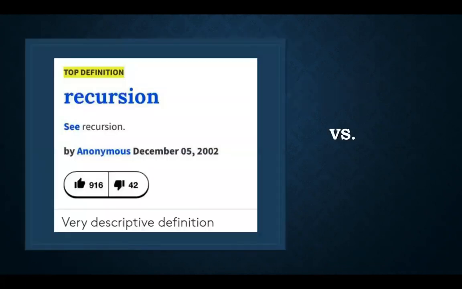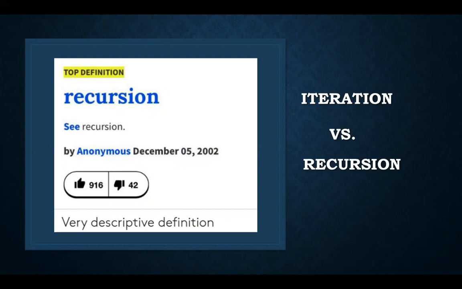Up till this point of the class, we used iteration to solve all our problems. Iteration, in the context of computer programming, is a process wherein a set of instructions or structures are repeated in a sequence a specified number of times or until a condition is met. In contrast, recursion is a different way of thinking. When we talk about recursion, we mean it solves problems by using functions that call themselves.